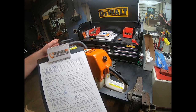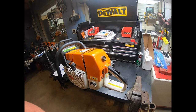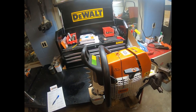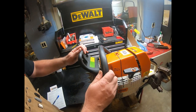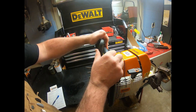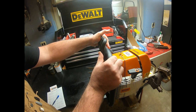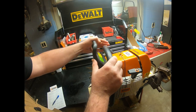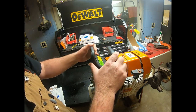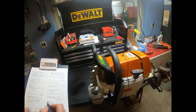Next, our chain brake. We want to check our chain brake function. To check it, we're going to feel it. There, yeah, that feels nice. It has a nice feel to it. It releases a little high, but it seems to be working just like it should.